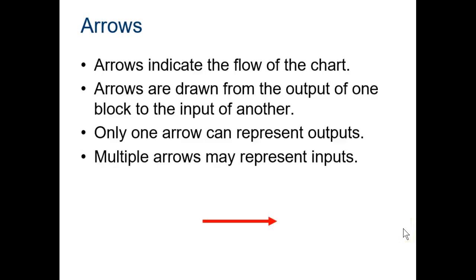So here are arrows. They indicate the flow of your program. The logical process starts at one place and goes to the other. An important thing to take note of is if you are going into a process, you can have multiple arrows going into a process, but whenever it produces an output, it should only be one. It gets really difficult to control your program if you have processes producing multiple outputs. Okay, so input can be multiple, outputs should be single.